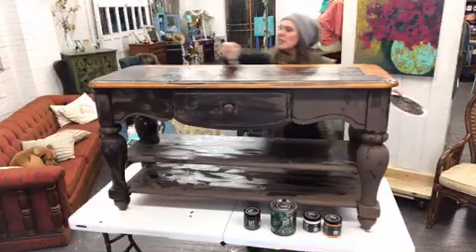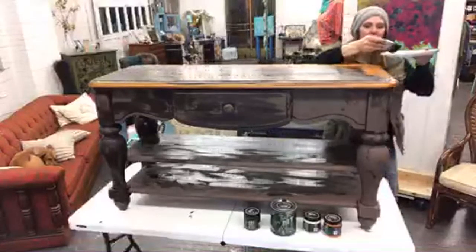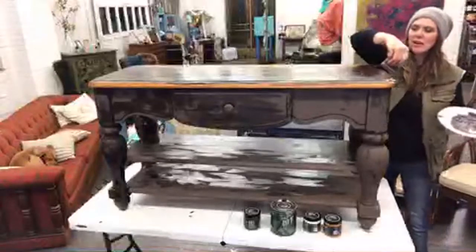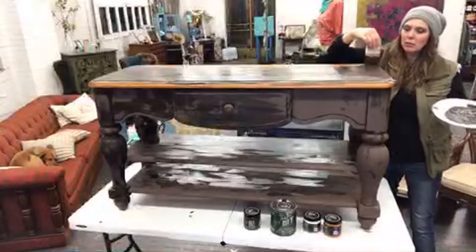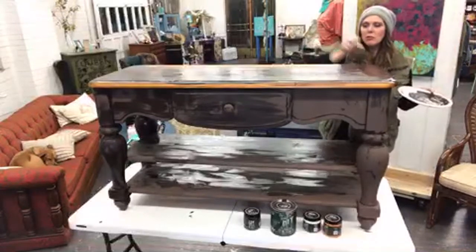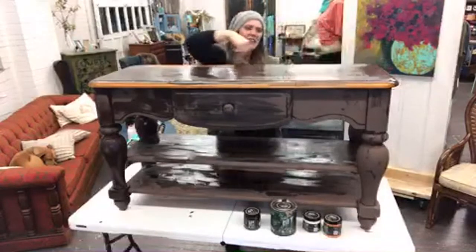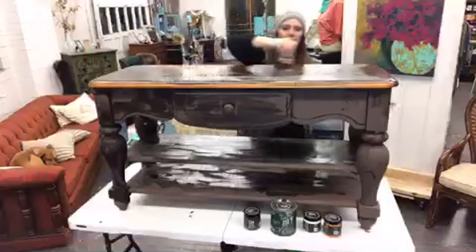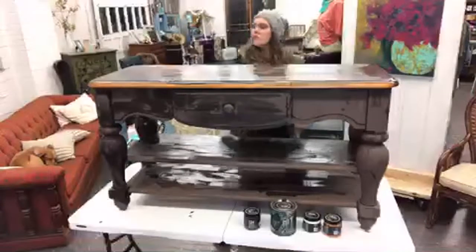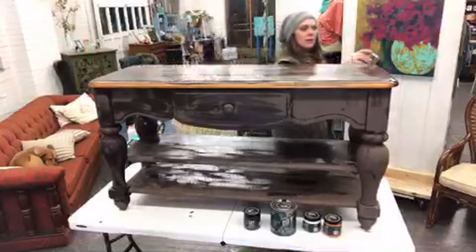One thing I'd like to do this year as far as decorating goes is put up a gallery wall. We've got an open wall in our house going down to the basement — it's a half wall — and I'd like to do a gallery there with all our family pictures from vacations. I think that would be really cool because those wouldn't sell! Does anybody else have a gallery wall? I don't know if I should do all similar frames or mix it up — I'm so eclectic.